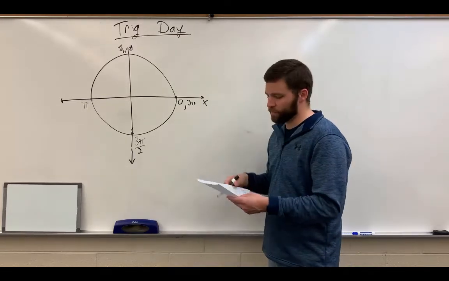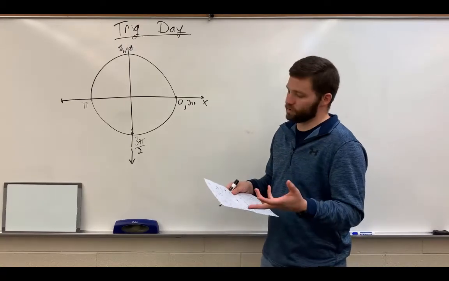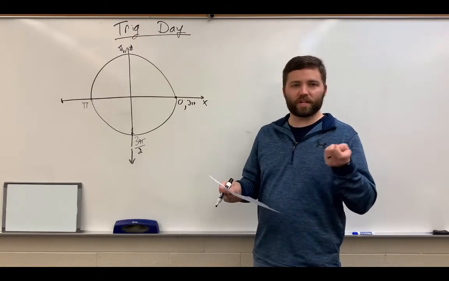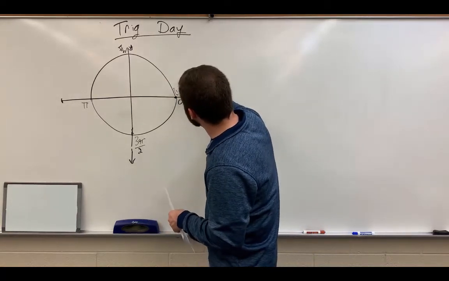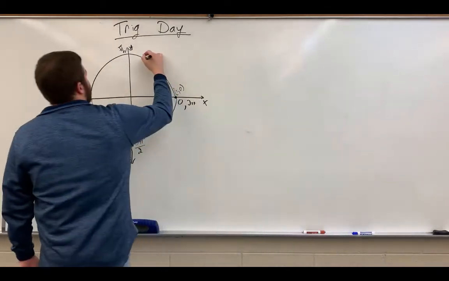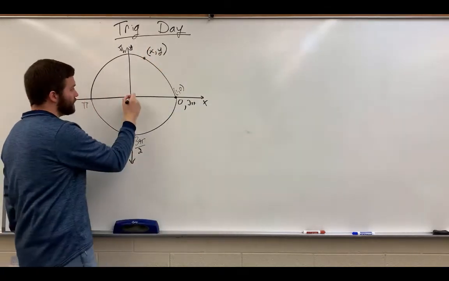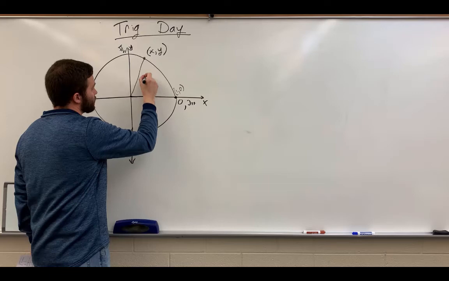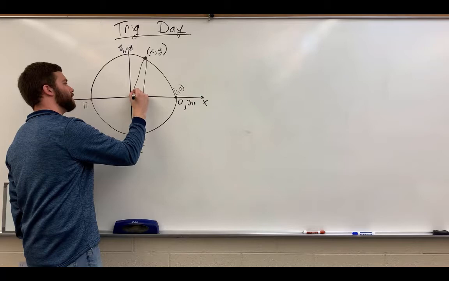Anyway, the other thing that we do with the unit circle is, let me start over. The unit circle is a very special circle because it has a radius of 1. So this point right here on the xy plane is the point 1, 0. If we pick an arbitrary point on the unit circle, say maybe right here, we'll call that point x, y. And if we lay a right triangle onto the circle, this angle right here, we can call theta.